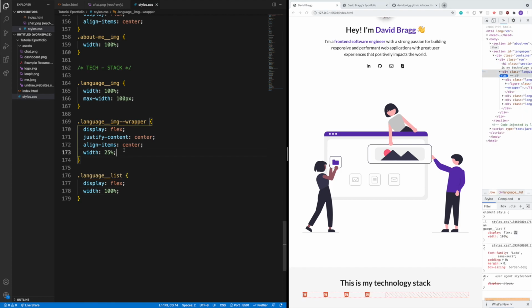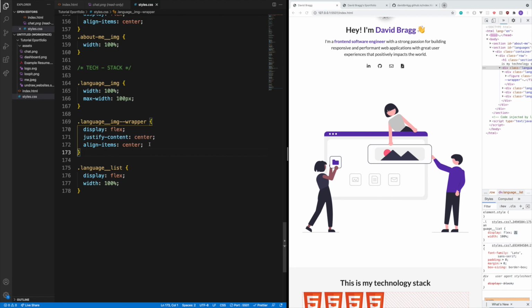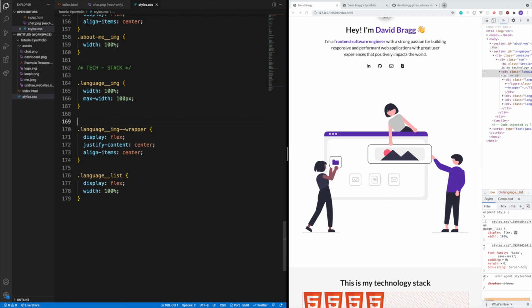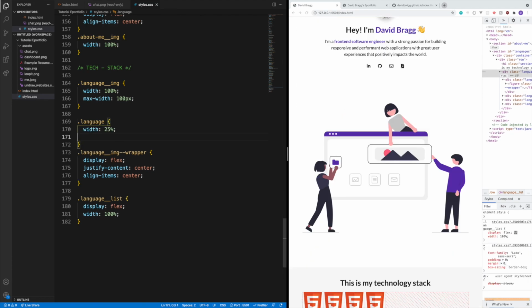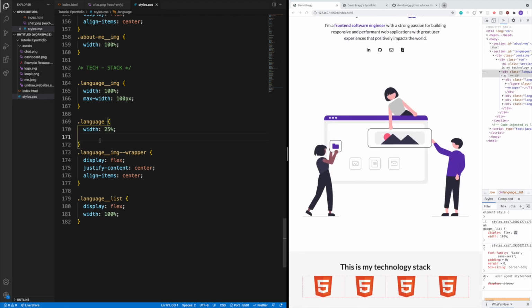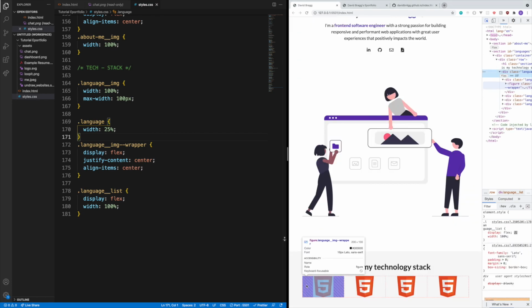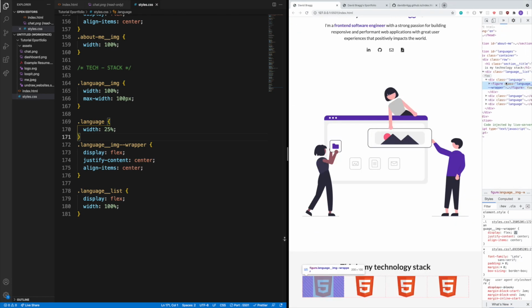I figured out why. It's because the 25% was on this wrapper, but it's actually supposed to be on the language itself. Because the parent isn't the wrapper, the parent is the language. So now you can see it's looking nice.